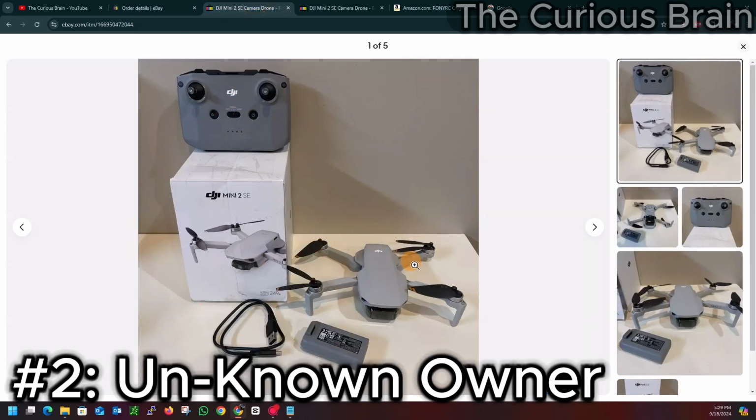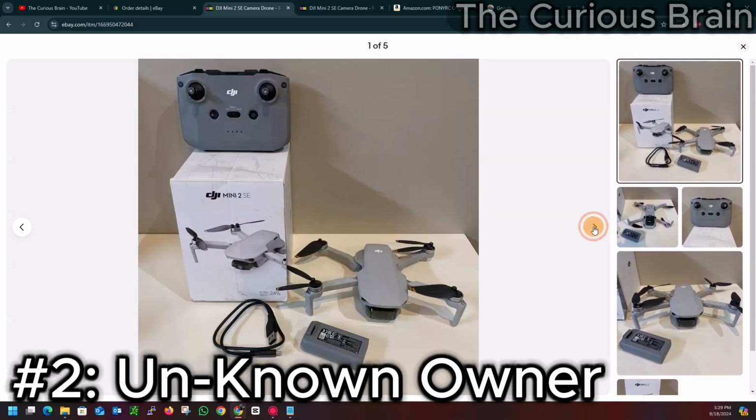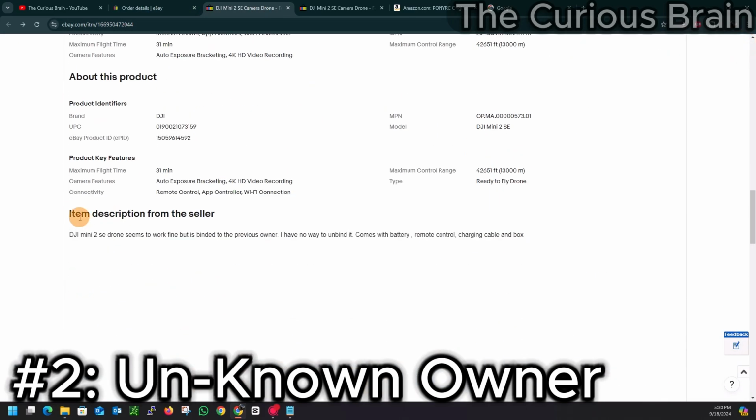Of course, a remote, the actual drone, one battery and one charging cable. Here you can see the drone. Simple, straightforward, beautiful looking drone. Now the problem. I guess I can go back here. See, this is the item description. He basically put, "DJI Mini 2 drone seems to work fine, but is bound to previous owner. I have no way to unbind it. Comes with battery, remote control, charging cable, and box."